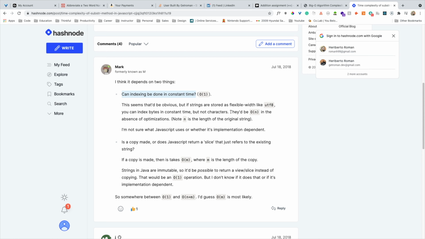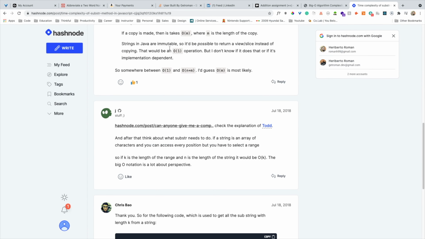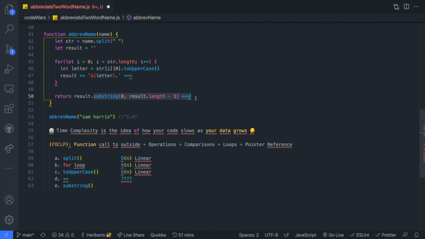So there'd be O of n in the absence of optimizations, n being the length of the original string, which was my first hint, but I did not know. Let me go back. The substring, because you're going through the length of a string, there's an iteration done, and it could be anything. At its worst case, there is exponential growth, so it looks like that's another linear, big O of n.